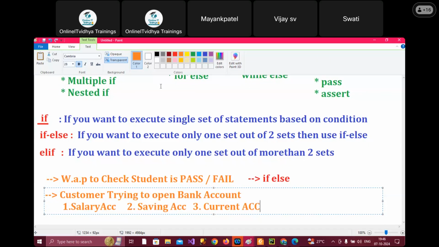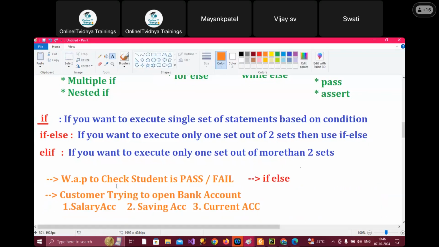We have three options available, guys. When customers come, they are going to take the accounts. Now tell me, in this scenario, which option do I have to choose? Salary, savings, or current? Three options available, only one option the user has to choose. So if else, else.